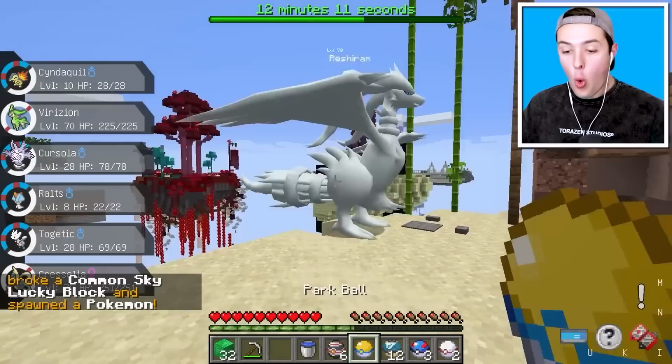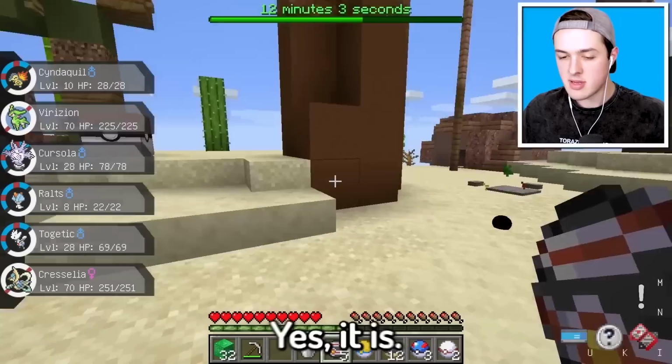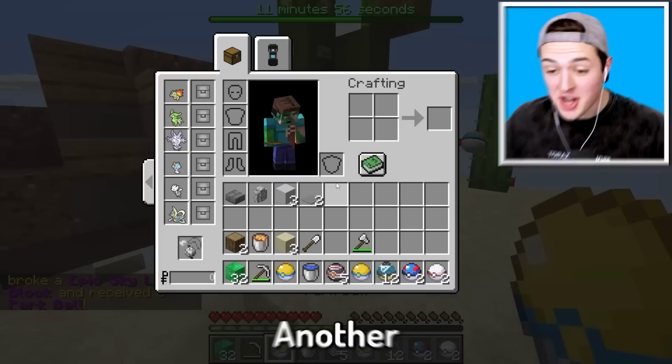Whoa! Whoa, luxury ball. Get inside. You deserve the most luxurious ball the world has ever seen. Please tell me that works. Yes, it is. Okay, we got a Pichu. Let's use our great ball, I guess. I don't know. Master ball. Oh, we got another park ball. Let's go, dude. We have two park balls. What is this? Oh, premier balls. I'm getting so many balls.